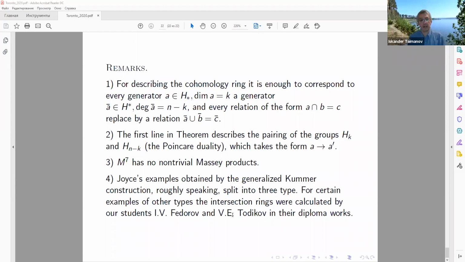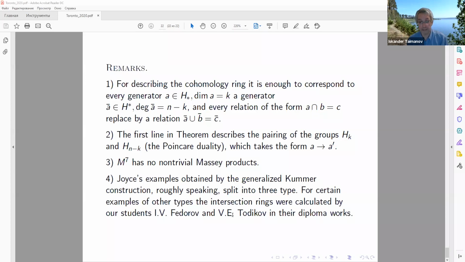But it's quite clear now, looking at these computations, that Joyce's examples don't give you manifolds with non-trivial Massey products. I don't want to prove the theorem very rigorously with long statements and consider all these more than 100 cases of examples. But it looks like all these manifolds are very similar to K3 surfaces. And further, not for these analytical reasons as for Kähler manifolds, but for some topological reasons, they are formal. So that's formality. So this attempt doesn't lead to disproving this conjecture.